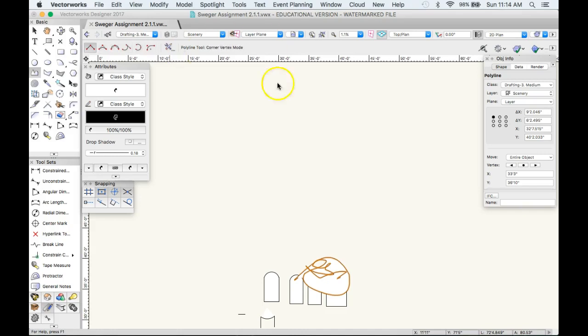So we're going to start with the first one. This one is called corner vertex mode. This one is called, okay, I'm just not going to say these names. You'll figure it out. Here's the corner vertex mode. So I can create a straight line, and then I'm going to hit the U button to move over one. Now you can see that it shows a curvy line, and so what I can do is click multiple points to create a curvy line.